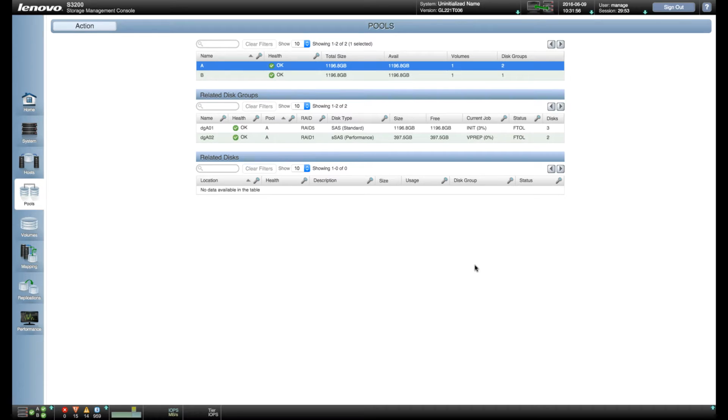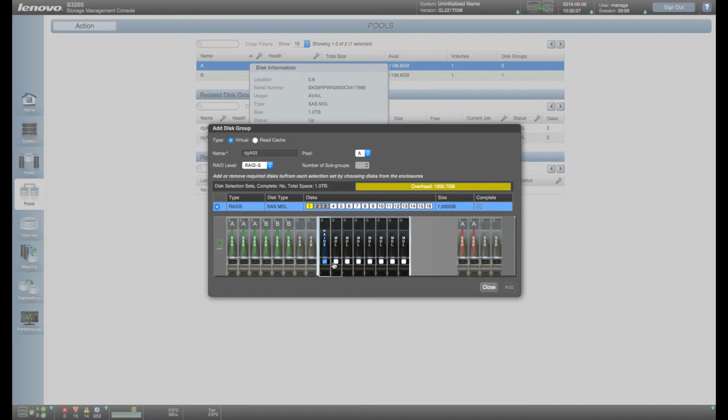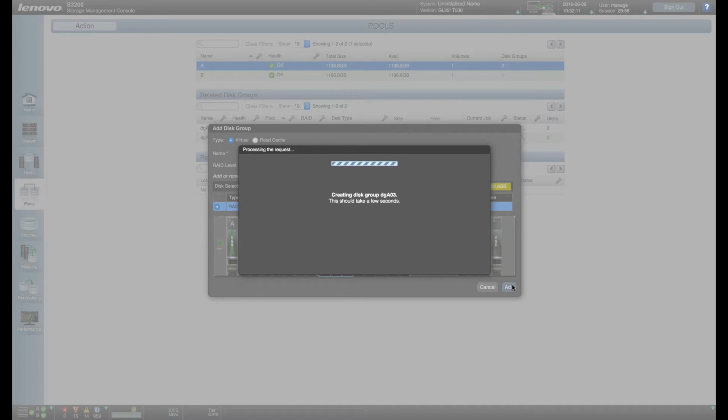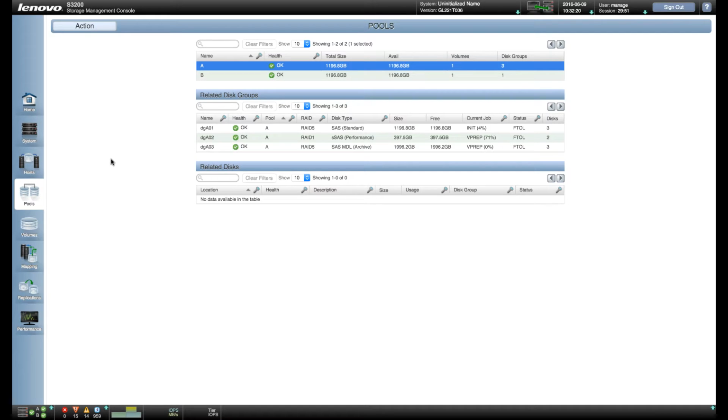That's been created, and while we're here, we'll add a third set for tier 3 storage. We'll set in a RAID 5 some of the nearline drives, so these are your 7.2K drives. Okay, those have gone in.